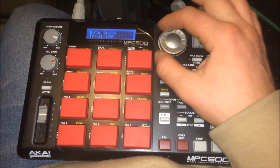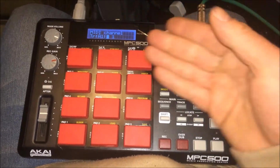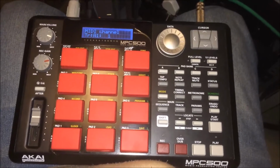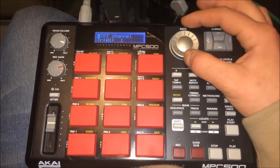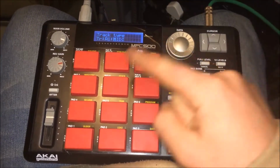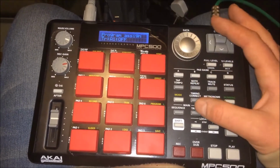Leave mute track off. MIDI channel, turn it to whatever MIDI channel you're going to set your sampler to. I'm going to set that to 1. You can go anything from 1 to 16. You have one MIDI channel for that whole sampler, you don't need a different MIDI channel for each track. MIDI channel 1 will do. Track type, instead of drum, you want it on MIDI, because we're sending MIDI. We're not using the drum programs on the MPC. And that's it. I can't be asked to name them.